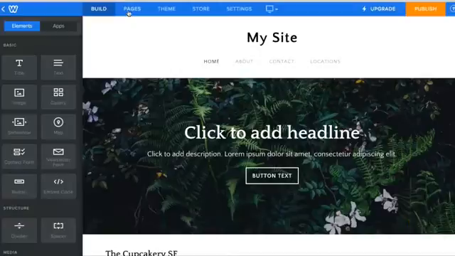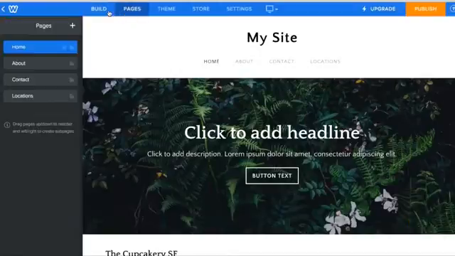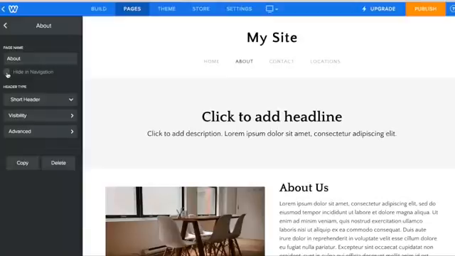Let's take a step back and go to the Pages tab again. So now that we've really talked about build and we've really talked about theme, let's go back to Pages. So you saw me add a page and you saw me kind of customize a page, but there's something more specific that I want to clue you in on, if you will. So you'll see this is our site navigation as it stands. If I wanted to hide About in the navigation, you'll see that now it's taken out of this menu.